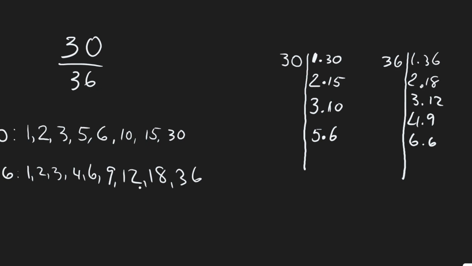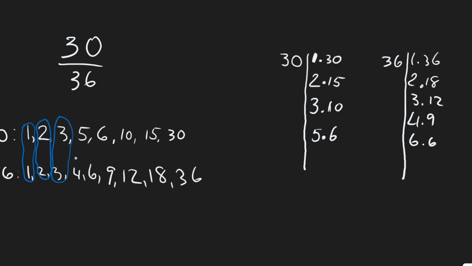So now let's keep following our steps. The first step: find the factors of each number. We just got that. Then find which factors are common for both of them. The common factors: we get a 1 here, that's a common factor. We get a 2 here too, another common factor. 3 is common for both of them.